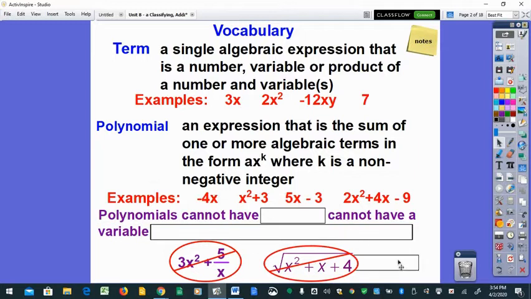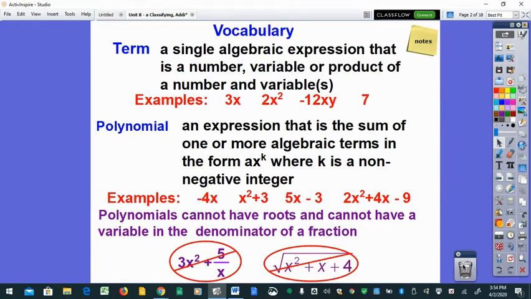So for polynomials, the integer part of that word says there can't be any fractional exponents, so we're not going to have any roots. We're not going to have anything that looks like this guy. That's why he's got a red oval with a line through it. That is not a polynomial. The other thing that polynomials can't have is a negative exponent, which means that we're not going to have a variable in the denominator, like x to the negative 1 would put this guy in the denominator. So all of our exponents are going to be positive integers, or they could be 0, because that would give us just a number without a variable. So that's what a polynomial is.